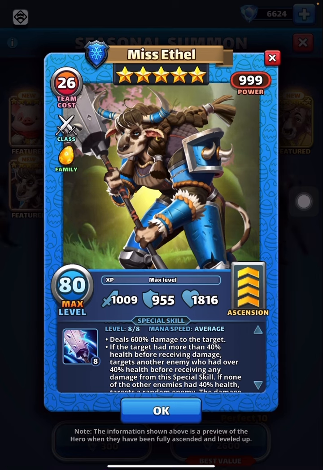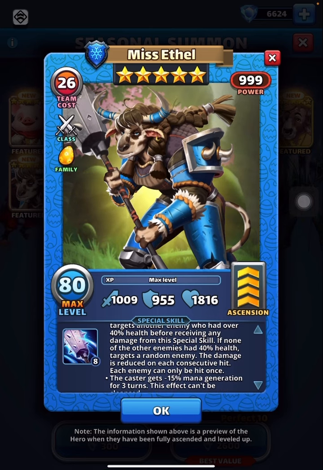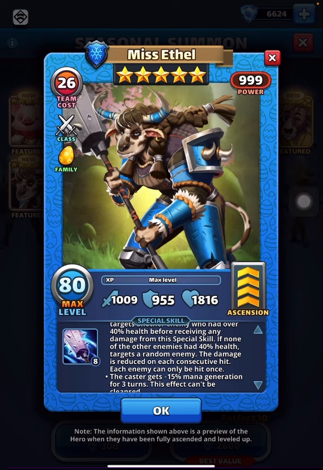600 damage to a target. So one is going to get the 600 hammer. And if that target before the hit had more than 40% health, somebody else gets it, and somebody else also with more than 40%. So if all other fellows have less than 40, then nobody gets it. But this buff is activated to hammer others if others have more than 40%. And if all the five have more than 40%, then the target obviously gets it, and the other four also. The only difference will be it'll not be 600, but the damage is reduced on each consecutive hit, and each enemy can only be hit once. That's the mercy that has been built into this special.